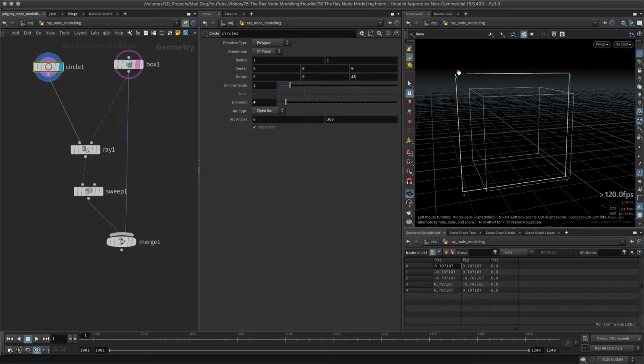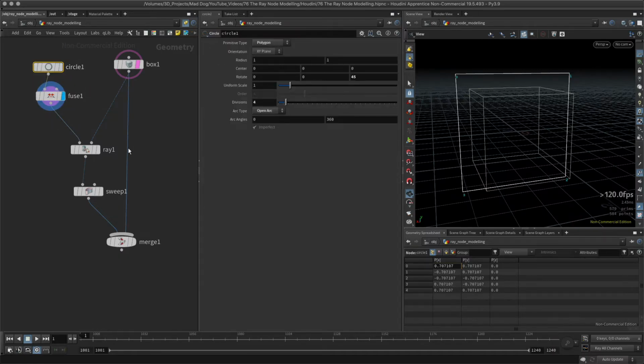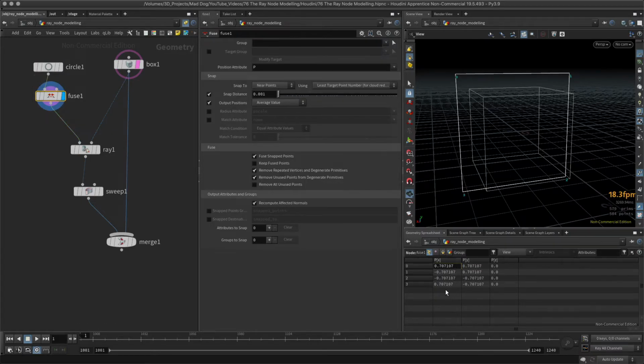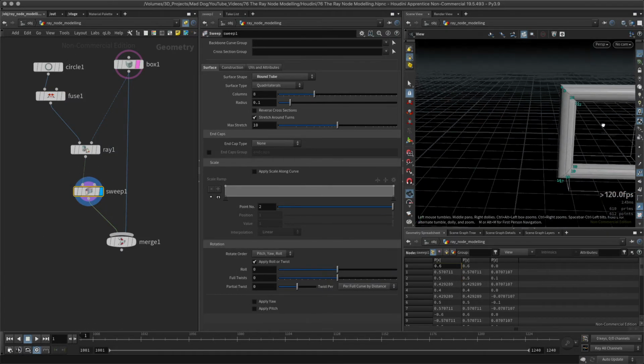So what I need to do is fuse these 2 points together. So let's just go with my fuse node. Okay, and now that's better. Here I've got 5 points, and now I can see that they've fused into 4. Now hopefully I should see this problem fixed. Yes, I do.